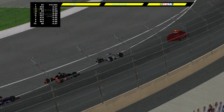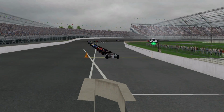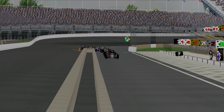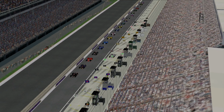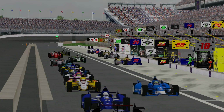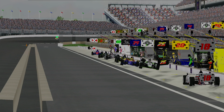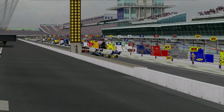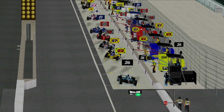Do not be surprised if these drivers come in for pit stops. And they're coming in. Let's see what's going to happen. What are these drivers going to do? Prince is in. He's taking 2 rights for now. Let's see if they're going to take 2 lefts. There's going to be a 4 tire change for Cody Prince. He's out and away. Looks like everyone's going to try and take 4 tires on this stop.